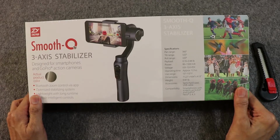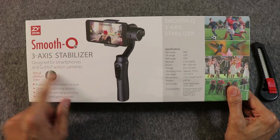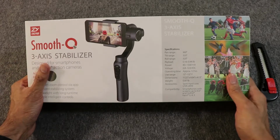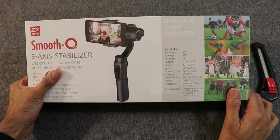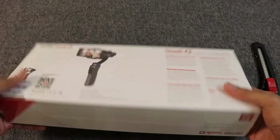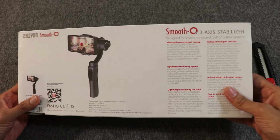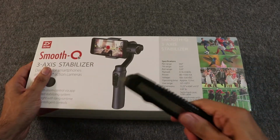So I'm here with my Zhiyun Smooth Q 3-axis stabilizer. This is actually good for smartphones as well as the GoPro action camera, as it states here. It's a handheld camera, and I got this in the black color because I love the black color. As you can see on the description, it says weight almost 1 pound. So I think it's not too heavy. And let's see what it got. Pretty much everything: the logo, the labels, serial number. Let's start with that.